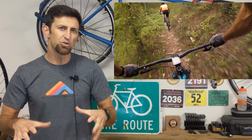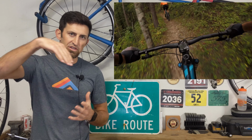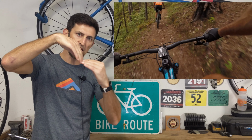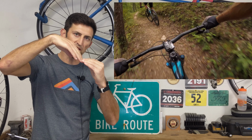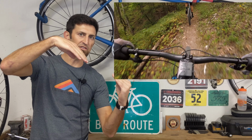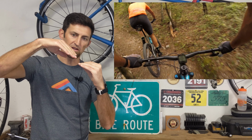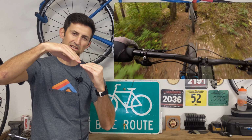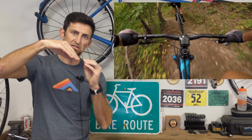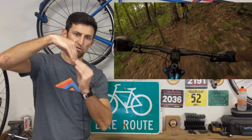And that is really beneficial on a bike like this. Another huge benefit is that it allows the fork to perform better. In the old days we had a steeper head tube angle, so when you would hit an obstacle, the fork would bend this way. You'd still have some suspension that would work, but it was bending this way. As we went slacker, it improves the angle of attack from the obstacle to the fork. So when the fork hits it, it hits in the direction that it needs to move. That allows for small bump compliance, because instead of the fork pushing against the bushings, it's the suspension that's absorbing the hits instead of the fork flexing this way.